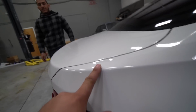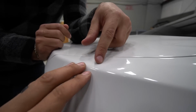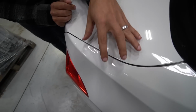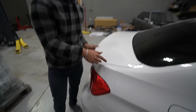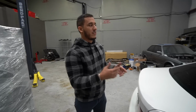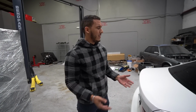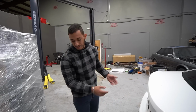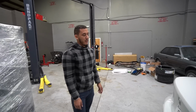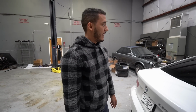Did you show them this portion? No, not in the first video. We found this dent right here. There's a dent, but you can't see it on video. It's white. Remember, white covers most imperfections. If I do this, you can kind of see it. The thing with this car is that in person, you can see a lot more imperfections than you can on video. A lot of you are saying this car looks clean, it looks brand new. Not really. It looks clean when it's raining, and it looks good from about 5 feet away. But once you get closer and start examining it, it's not that clean.